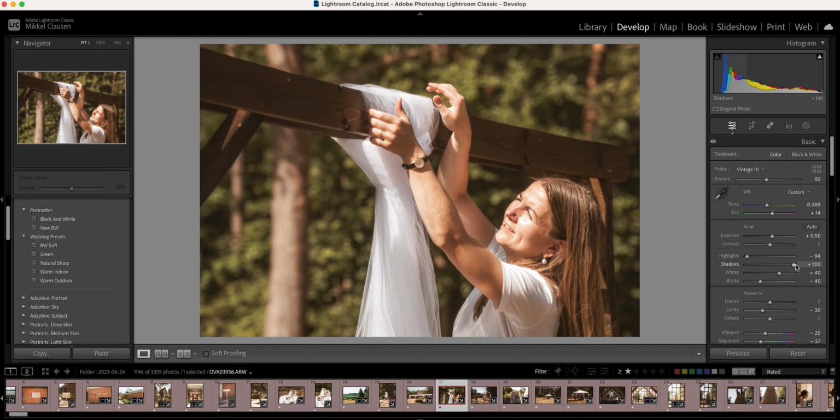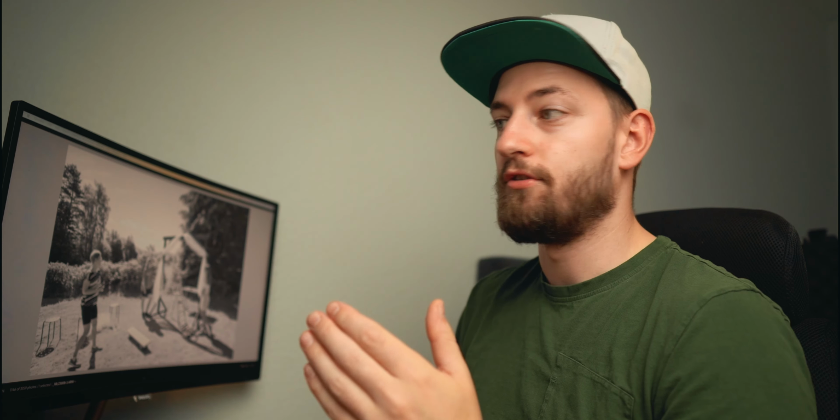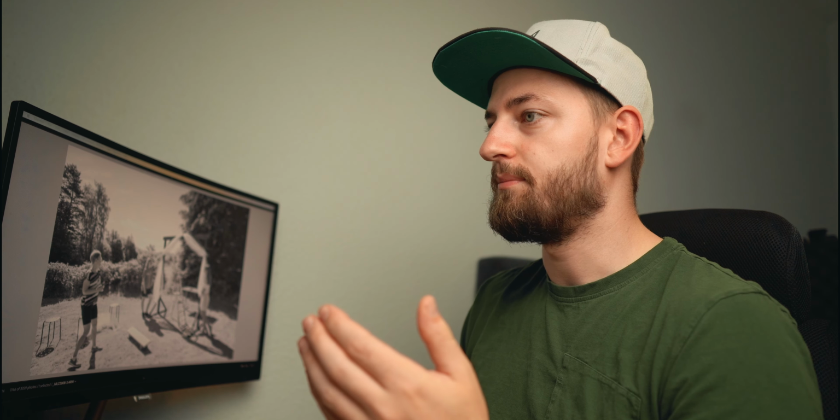Maybe even just pulling up the shadows the last bit here. Let's see this one. That could be a black and white. And that is usually my style for editing. I have my warm preset that I usually throw on everything. And then I just choose images as I go if I want them to be black and white or if I want them to be natural colors.